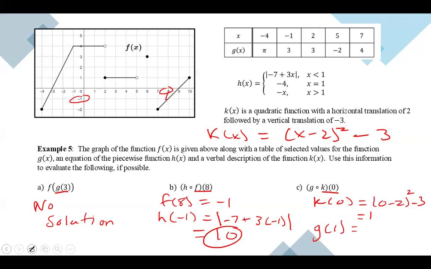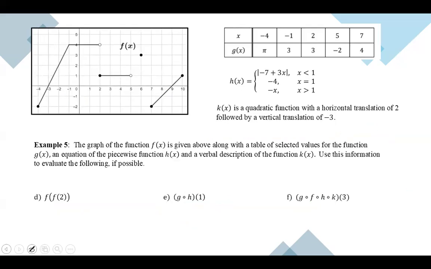And we get to g, and what happened? Is there g of 1? No. So then the answer is no solution. Because I can't make up something that doesn't exist there, right? And because it's a discrete data set, that means that this is all I have to go by. Got it? All right, so finish her out. Here you go. Check with each other. And we'll jump all the way to F.